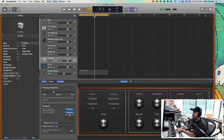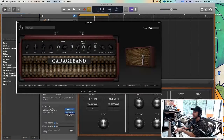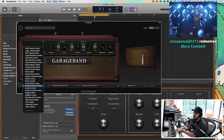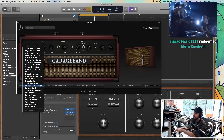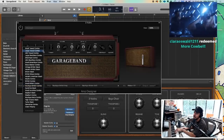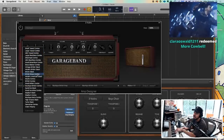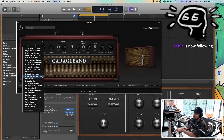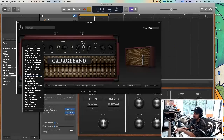What's the amp designer? We can do amps too? Forget it. They've got different microphones. So usually with amp stuff, you get to choose what kind of amp you want to emulate. And when you start to know, I don't know that many of the amp names, but Tweed, Blackface, Brownface, this is probably like a Marshall cab, American, right? I'm going to assume high octane is usually like a rectifier or something like that. So these are all different types.